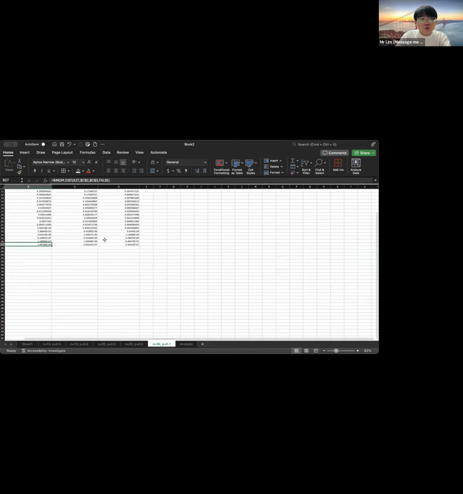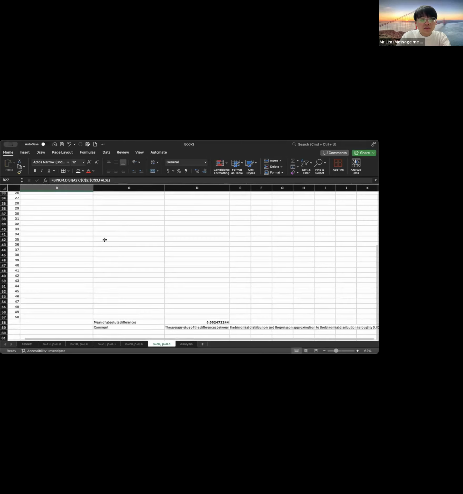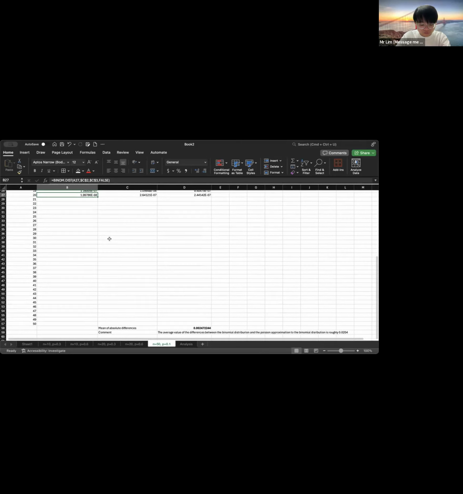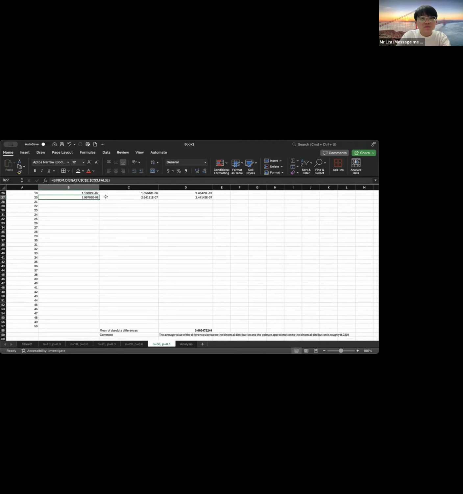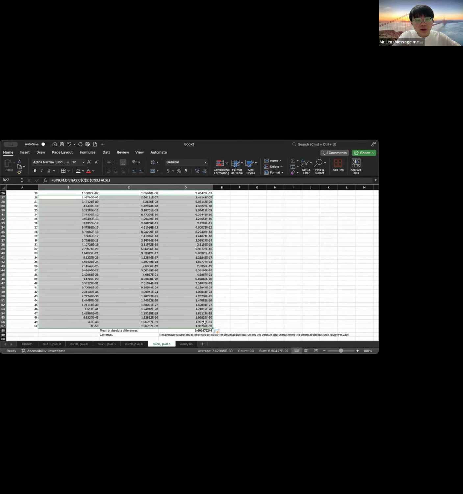Now you do the 3 things all together for here. I know it's very small, but drag 1, 2, 3, and do the same thing all together until the 50 value.